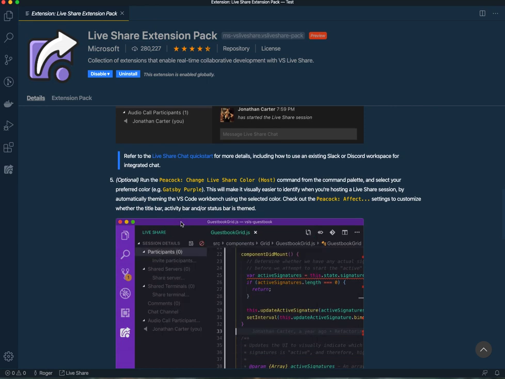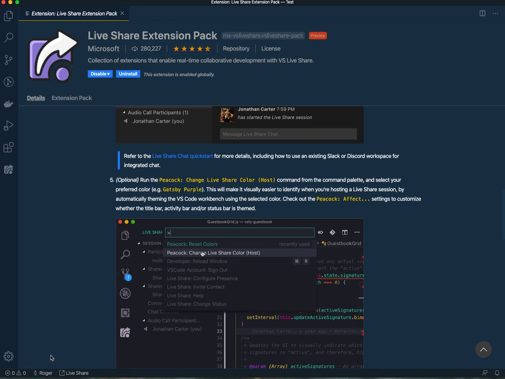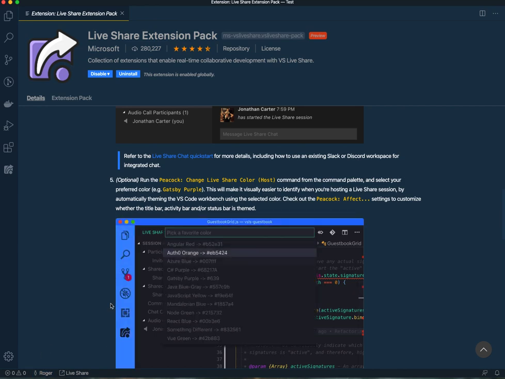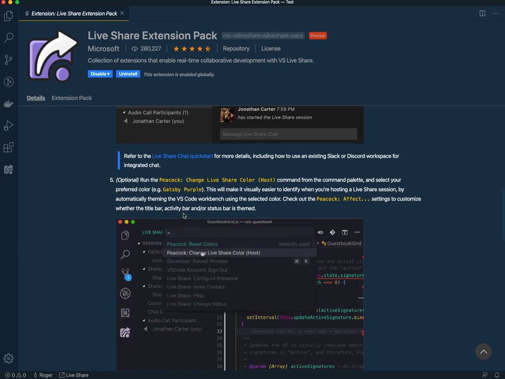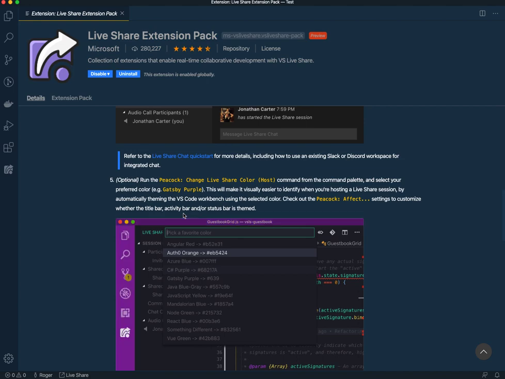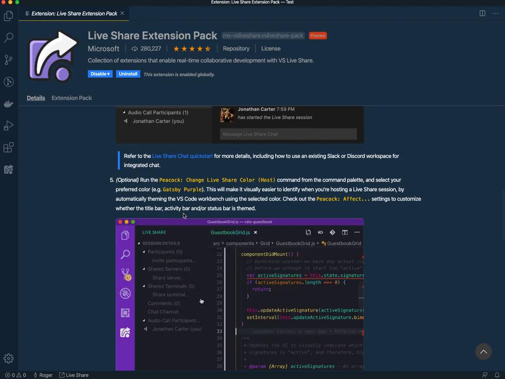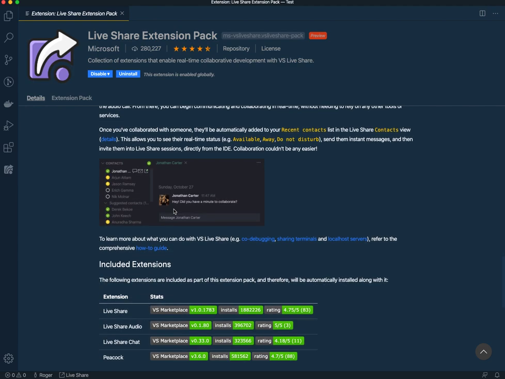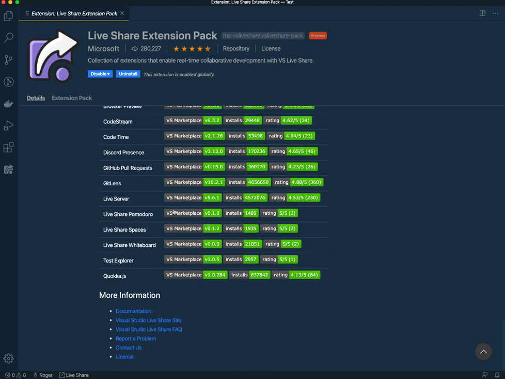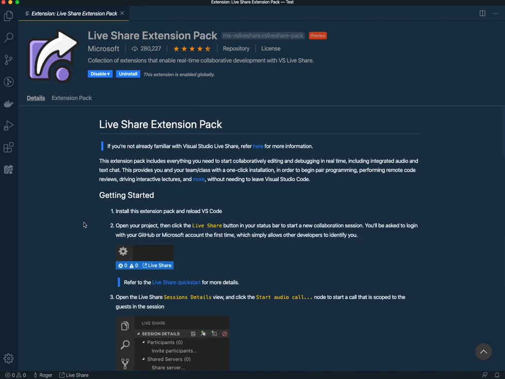And people ask me, well, where's the file saved? Whoever is the invitee, they're the host for the project. So one of you will host the project at any given time when you're collaborating. And that's just the way that is, right? So this shows you a bunch here. You can read through it if you want. There's some more documentation and so on, but I try to get you through it as smoothly as I can.